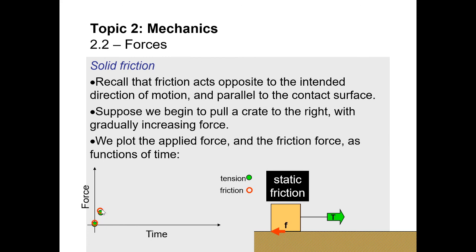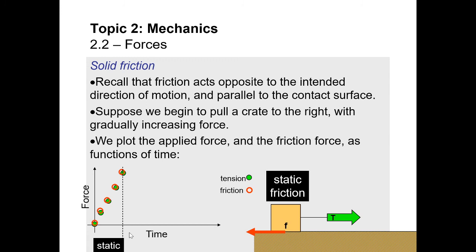However much tension force is being applied, there is an equal amount of static friction being applied in the opposite direction. So if we were to plot it, it looks like this. By the way, don't pay any mind to the fact that they're not exactly centered. It's done so that you can see two distinct circles there, but they are in fact the same magnitude. Now we decide to increase the force again. The object still didn't move. That means the static friction force increased to match the applied tension force. Let's increase the force again. It's still not moving, but the friction force increased along with it. So there's our next point. Let's apply a lot of force. It's still not moving, but notice that the static friction force matched the applied tension force. And so here's our next point.